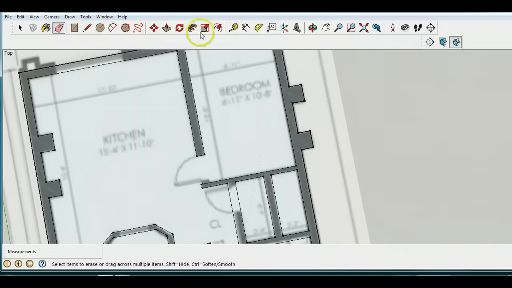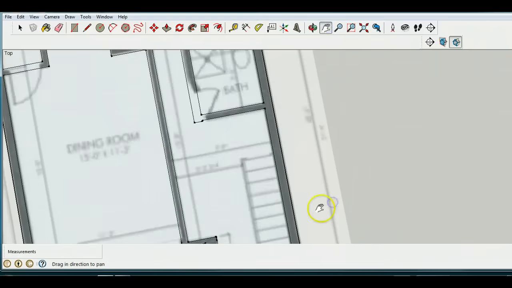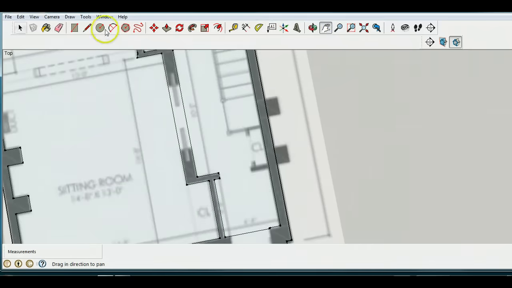Notice once again, I'm going to erase all the connecting lines between things.